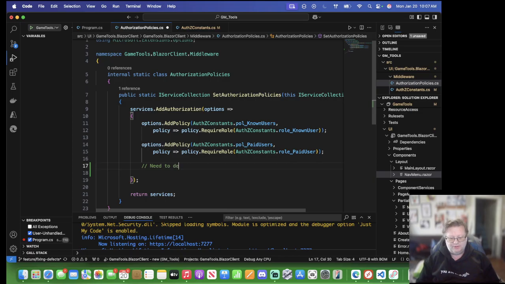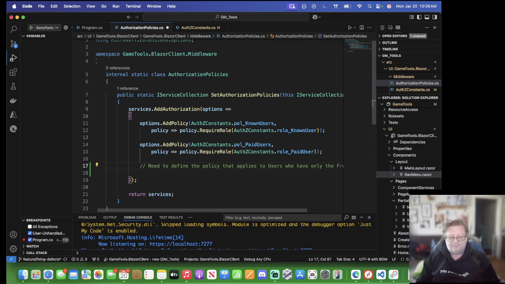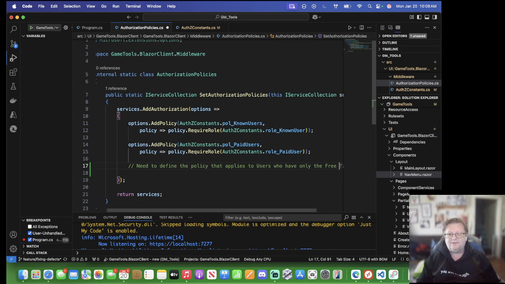Need to define the policy that applies to free users who have only the free account.